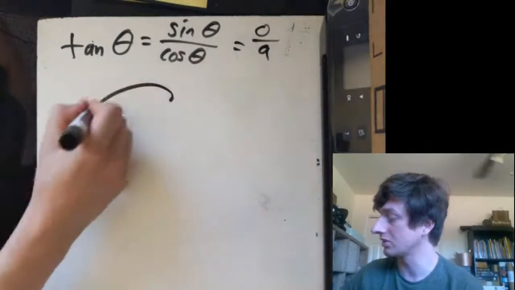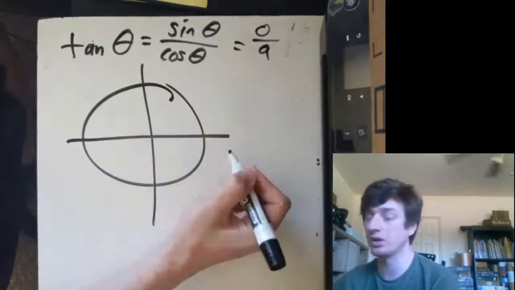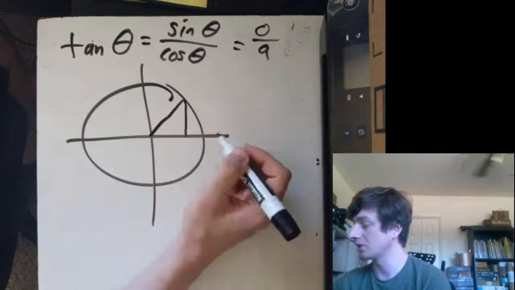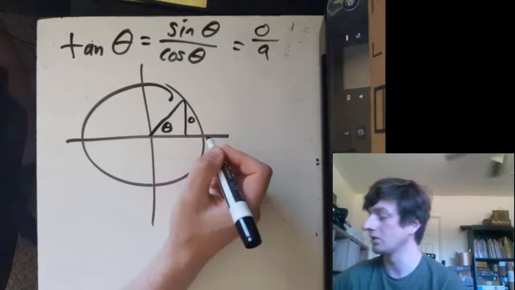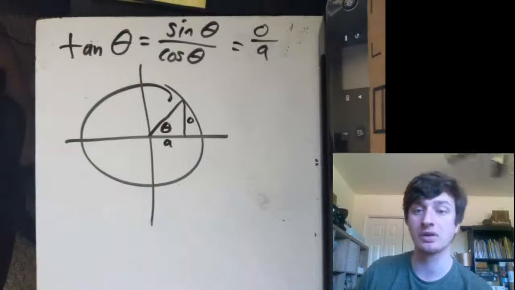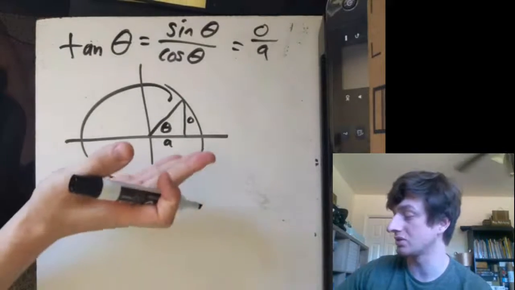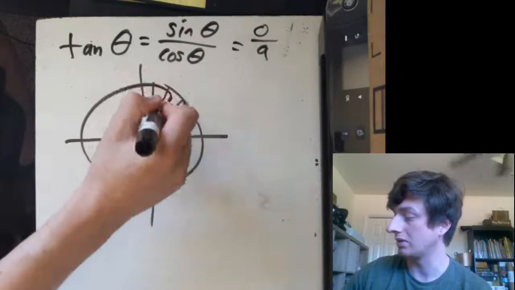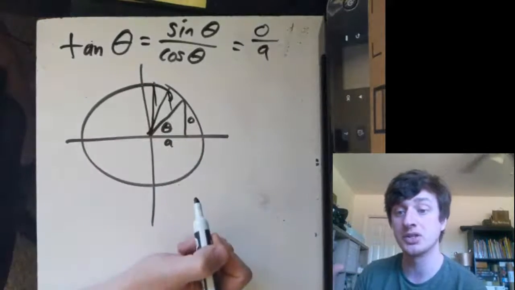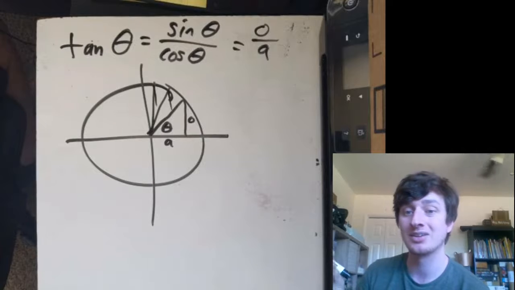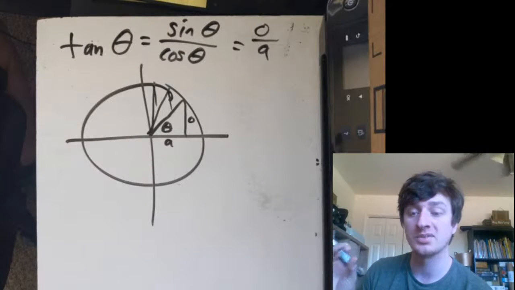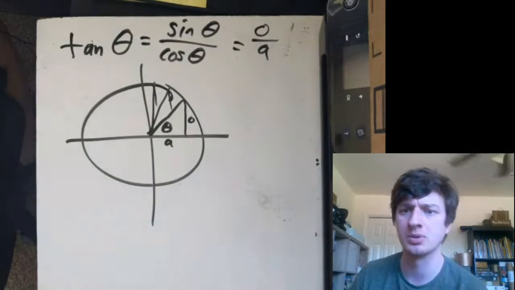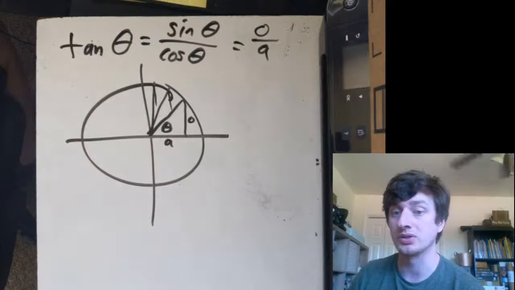So if I have my unit circle here, remember the radius is 1. I'm using, say, this triangle. This would be the opposite side. Here's angle theta, and this would be the adjacent side. So tangent is the relationship there. And clearly it's going to change, right? As this triangle moves, the adjacent side gets shorter and the opposite side gets taller until it gets over here, and then it starts switching that relationship.